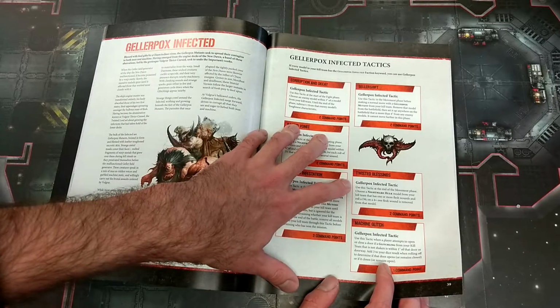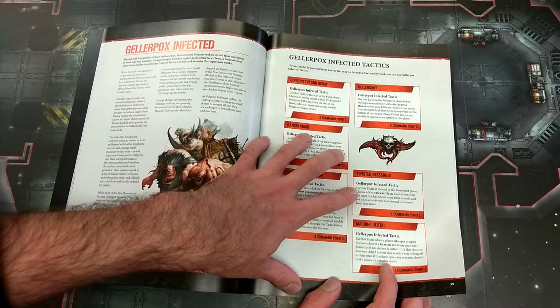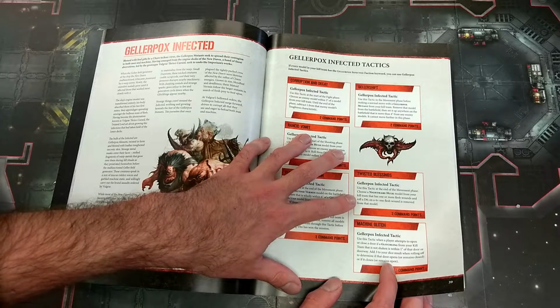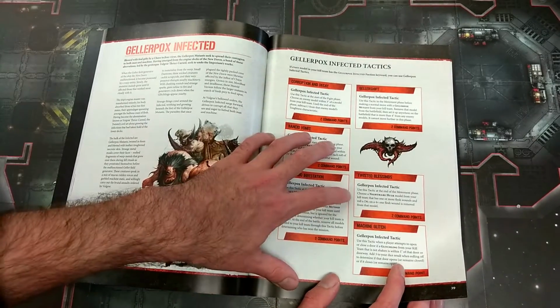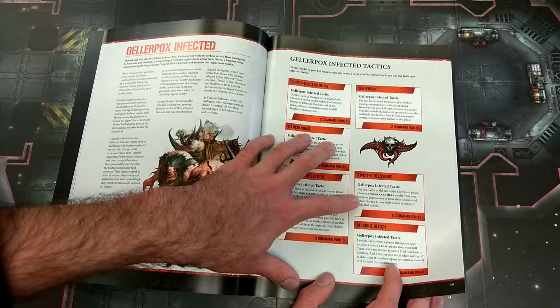Obviously, that can't be rerolled with your reroll tactic, so no need to save those up for that. Twisted Blessings, Gellerpox Infected. I need to stop saying that. They are all Gellerpox Infected tactics. 2 command points. Use this tactic at the end of the movement phase. Choose a Nightmare Hulk from your kill team that has 1 or more flesh wounds and roll a d6. On a 4-up, 1 flesh wound is removed. That's pretty nice. I like that. A way to get rid of the flesh wounds. Pretty cool. Again, I think that kind of thing should be added to more kill teams as well.